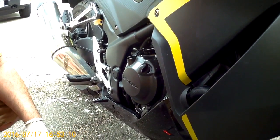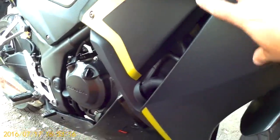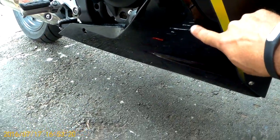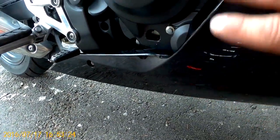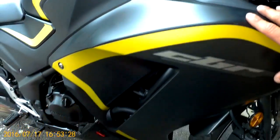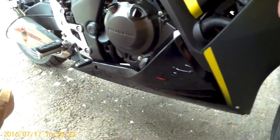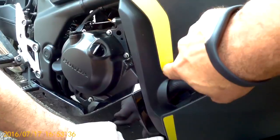As you can see, there's the top fairing, and the top fairing has three or four bolts that connect it, as well as a couple plastic clips that will require popping out. It's not a hard job, it's just a job that sort of has to be done methodically. You don't want to crack or break the plastic. It's an expensive repair, and that's the last thing you want to do, especially on a bike that has decals or stickers on it.